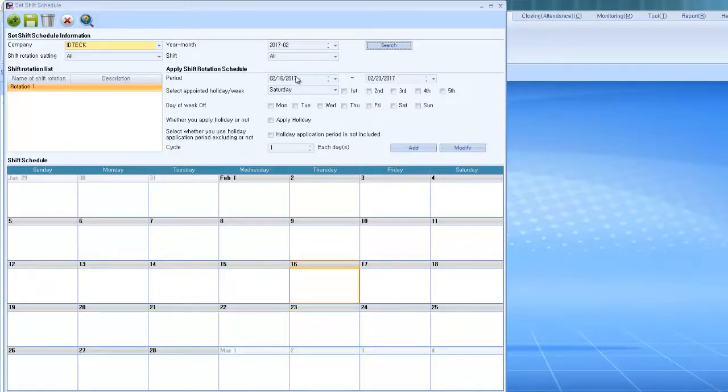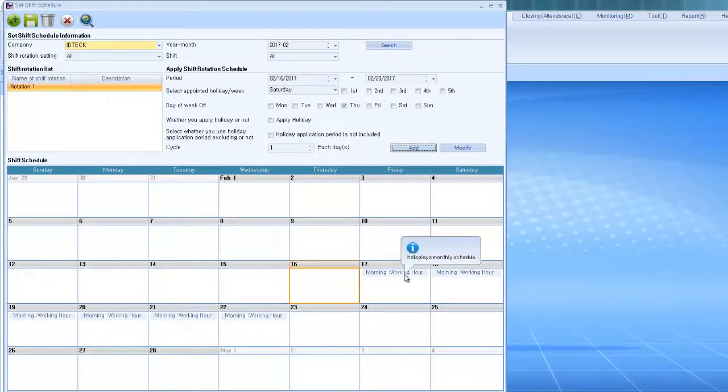Let's say from the period of 16th to the 23rd of February. But for this morning shift, these individuals do not work on Thursday. Check off on Thursday, then click on Add. As you can see, the morning shift was already included with the name of working hour and no work on Thursday.